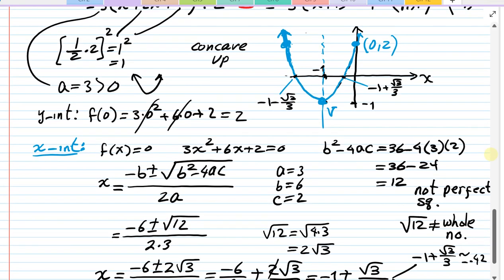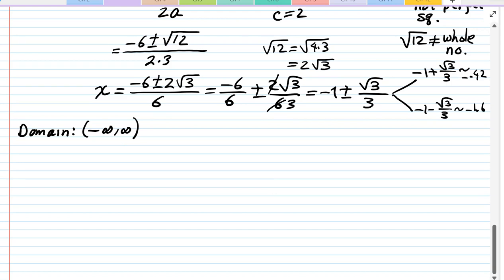The range, however, for this one, if you look at the range now, the lowest number the function can be is -1. And it just goes up forever, right? For range, we look at the y-axis. Therefore, there is no point lower than -1 on the y-axis. So that's going to make up our range. The range is from -1 to infinity.